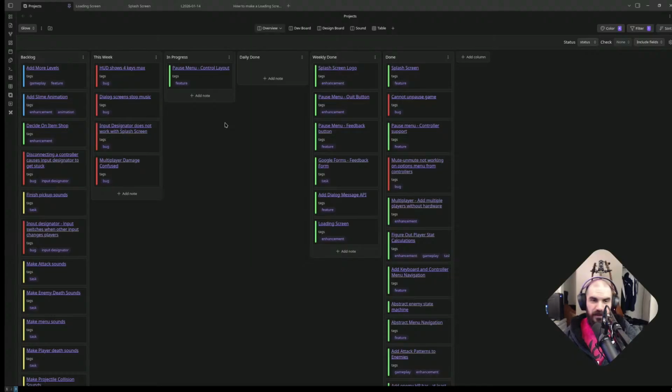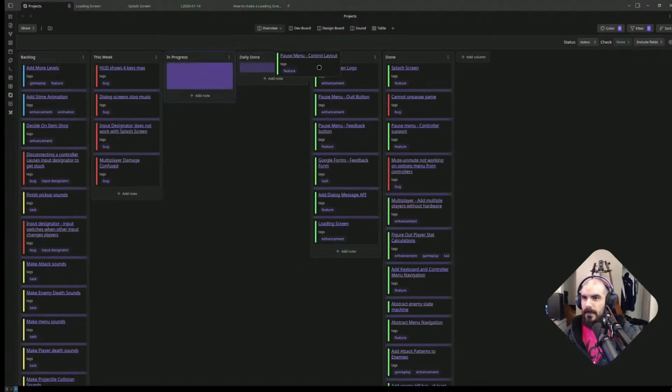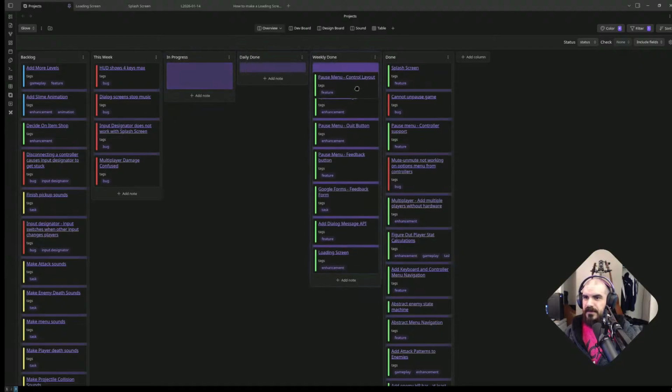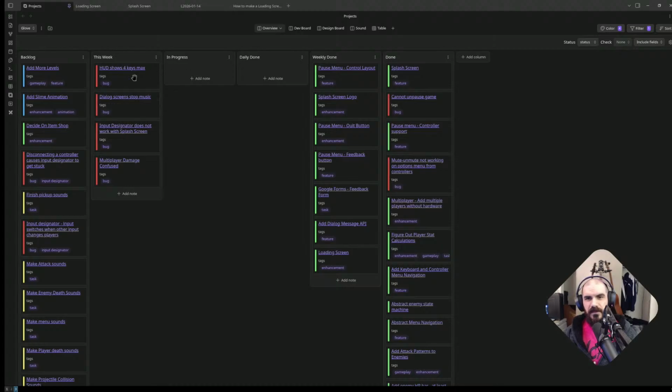If we have 4 keys max, then we'll make it so that you can't pick up more keys. But if you can actually hold more than 4 keys, then once you have more than 4 keys, we should probably just show the key icon with some text and how many keys you've got. So this is done. This was actually already done, so we'll put that into weekly done from last week.